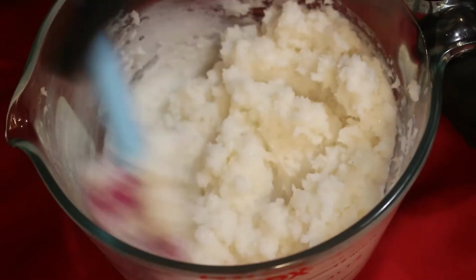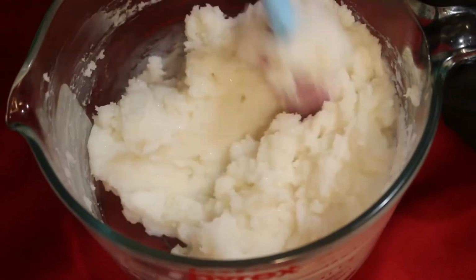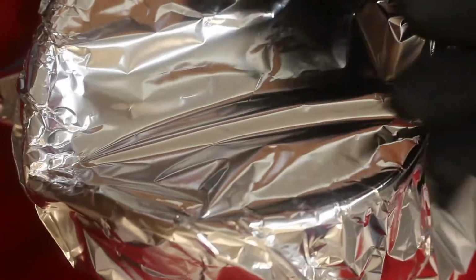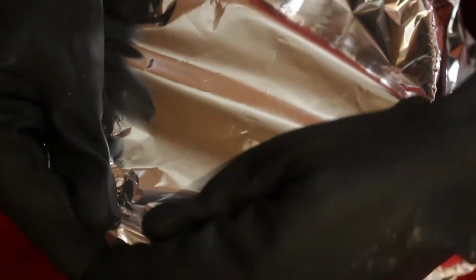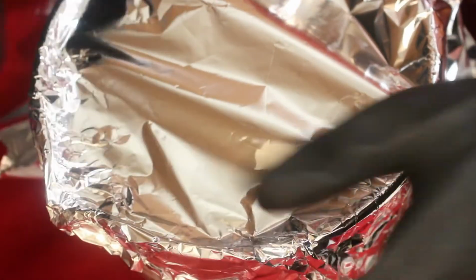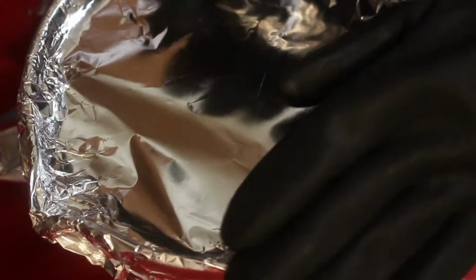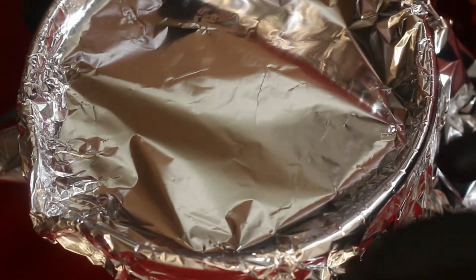So every week I find myself making this soap. So I'm gonna go ahead and cover my soap. And then I'll be right back. I'm just gonna leave it here for 15 minutes.